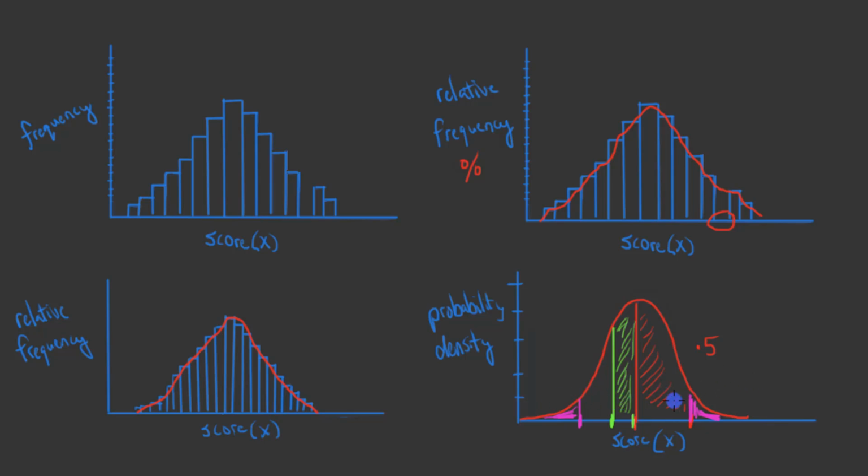Now, as I said, many students still get stuck with this idea that the probability for a precise value of x is still going to be 0, right? This idea that we have an infinitely thin line, therefore it has no area under the curve, therefore it has a probability of 0. And so they struggle with this idea because they think, well, how can the probability of every single point be 0, and yet we still can calculate probabilities for a range of values? And so for this, I'm going to turn to an analogy that will hopefully help you to think about this, because it's hard to think about an infinitely thin bar here.